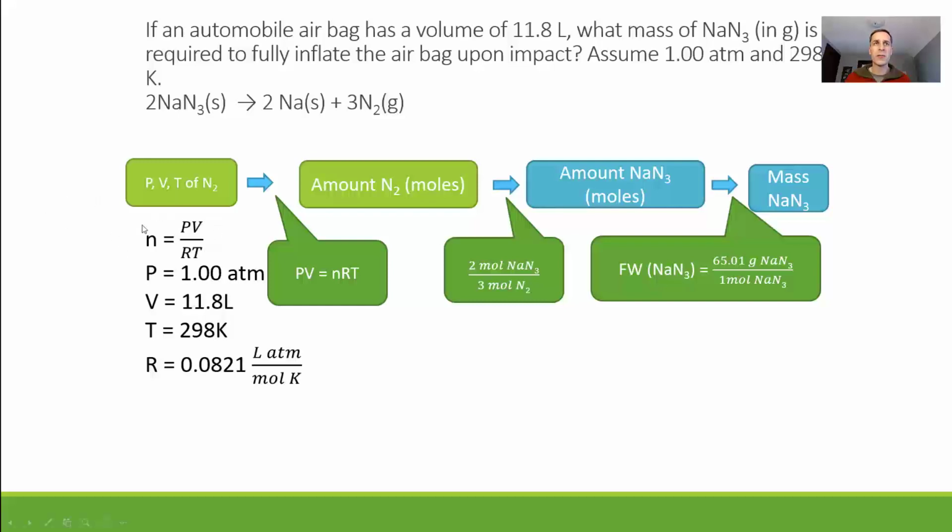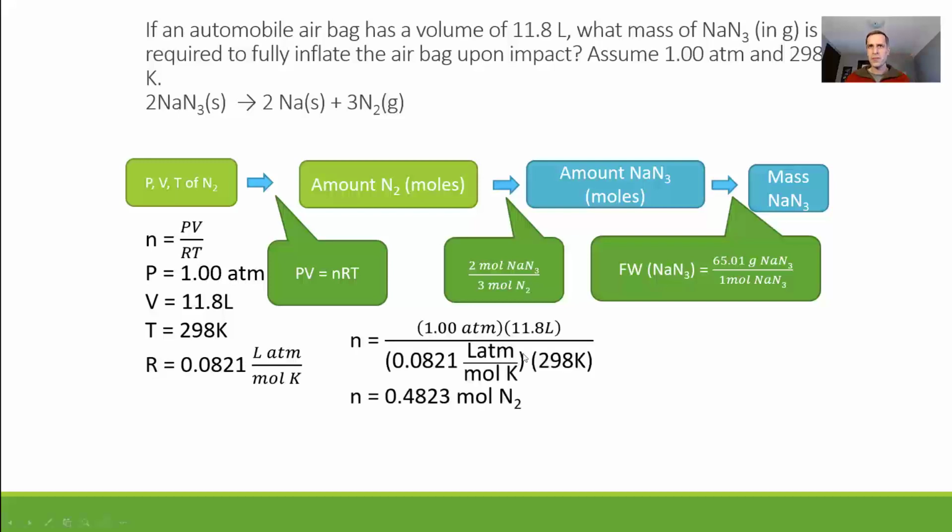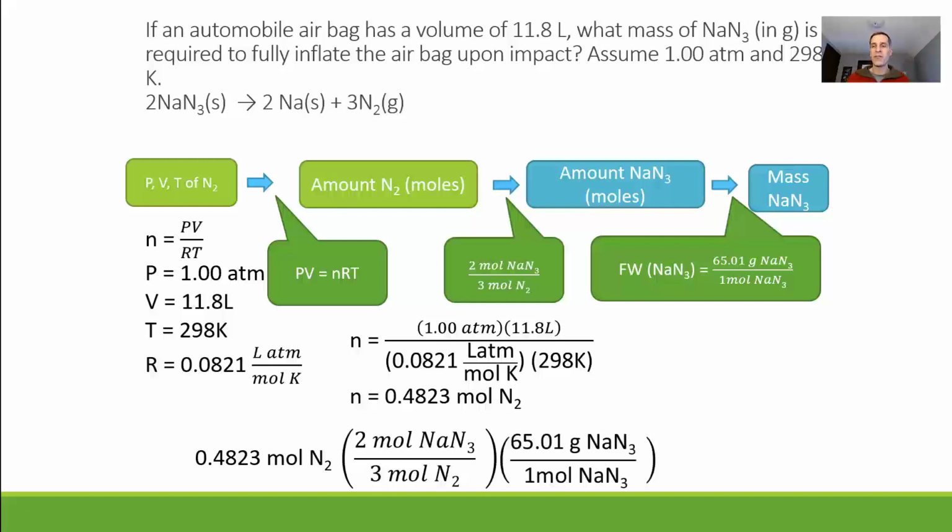So we can take our ideal gas law and rearrange it so that we can find moles as easily as possible. Again, always double check that to make sure it's right. This is one of the common things that I see students screw up, is they'll flip that. Then we're going to put our assorted values in. And once we do that, we can figure out the number of moles of nitrogen that we have. Awesome. Now we have to do that second piece because that took us up to this point right here. Now we have to do these next 2 steps. So we're going to take those moles of nitrogen and multiply by the ratio from the balanced equation. Then we multiply by the formula weight, and that should get us to our final answer. So hopefully you got there. But if not, then you can see where things might have gone astray.